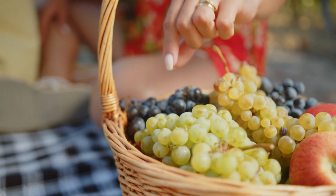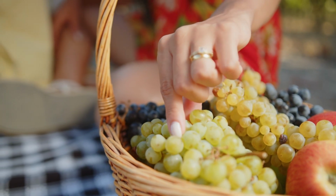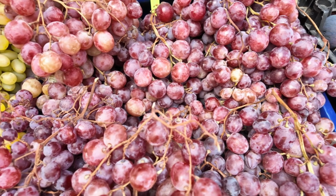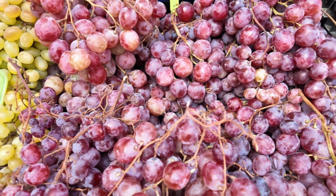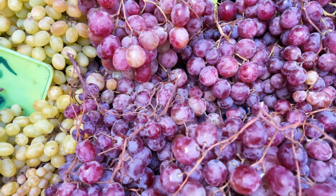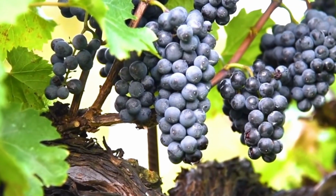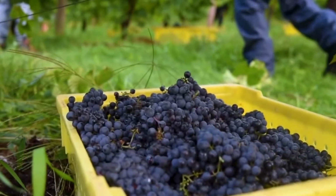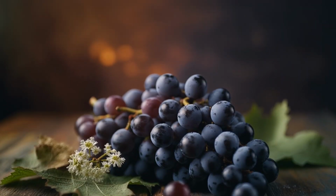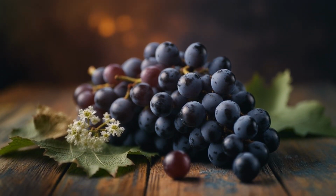Next, grapes, and this one almost nobody talks about. Sulfur dioxide. Table grapes are routinely fumigated with sulfur dioxide gas after harvest, specifically to stop mold and decay during the weeks they spend in storage and transit. It's actually considered the most effective preservation method the grape industry has. Regulators allow it because tested residue levels stay low. But here's the detail that surprises people. This gas exposure can physically change the grape's texture, keeping the berries firmer by strengthening their cell walls.